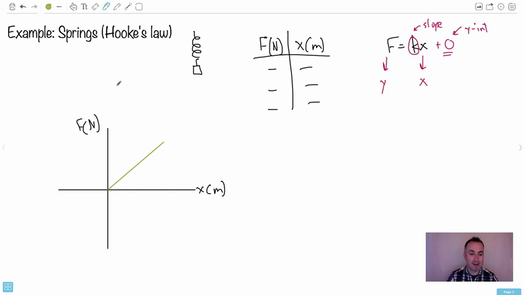And if you're really clever about it, then you could use that graph to tell you, oh, I know, I'll find the slope of that graph because that slope will literally equal k. And what will its units be? The slope's units will be, well, remember, slope is rise over run. It's y over x. So in this case, it'll be newtons per meter. So this right here is how we can linearize this.